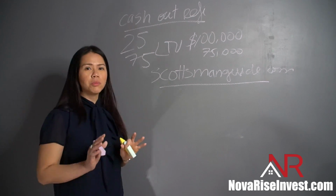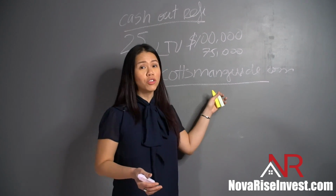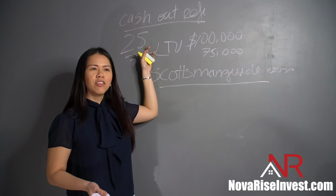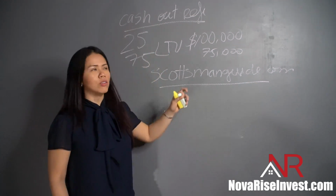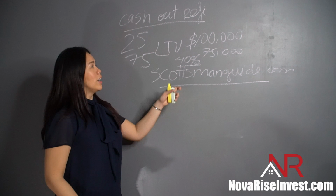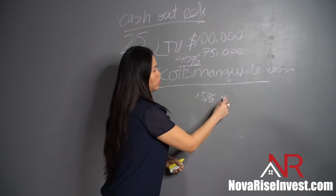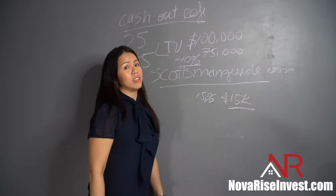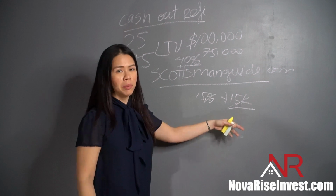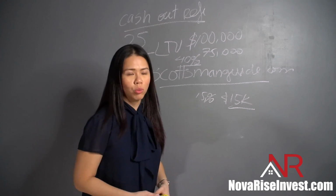And just to make it clear, before you even proceed to any cash out refinance, let's say you have a property available and you're willing to take out a cash out refinance, you have to make sure you have at least 25% equity in there. So for example, let's say you've owned a property for a couple of years and you paid down $40,000 out of the $100,000. That means you only have 40% equity in that property. And minus the 25, the most you're going to get out of it is actually 15%, which translates to $15,000. So you don't get to decide how much your property is worth. You actually have to go to the bank and they're going to bring someone in to assess the value of the property and decide how much it's worth.